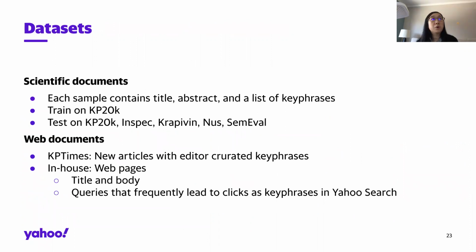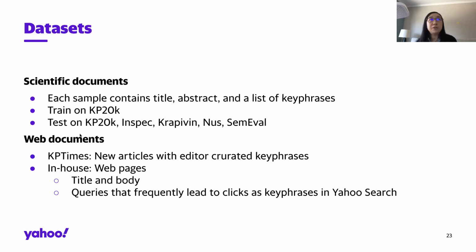If there's no more questions, we'll go over our experiment evaluation. In our work, we actually consider two tasks. One is scientific document keyphrase generation, the other is for web pages. For the scientific documents, we are considering mostly the KP20K dataset. It's a collection of scientific articles. For each article, we have its title, abstract, and a list of keywords provided by the authors, and we are using them as the ground truth key phrases.